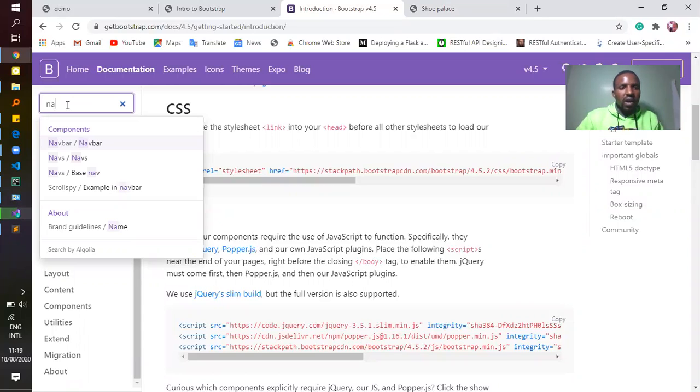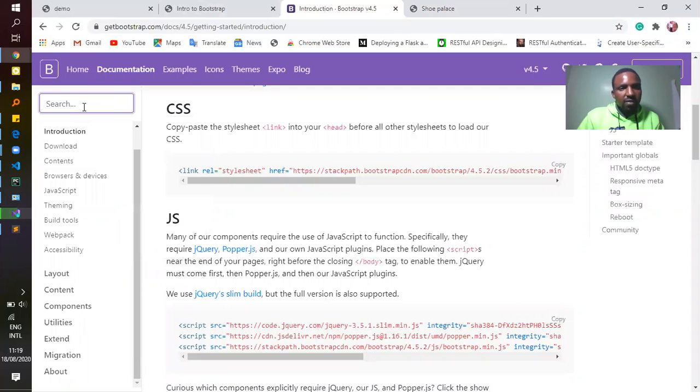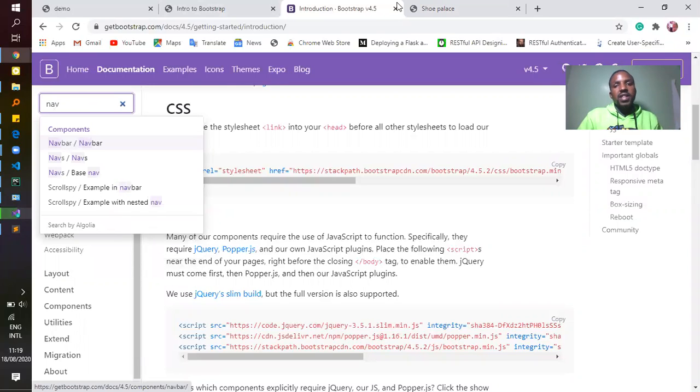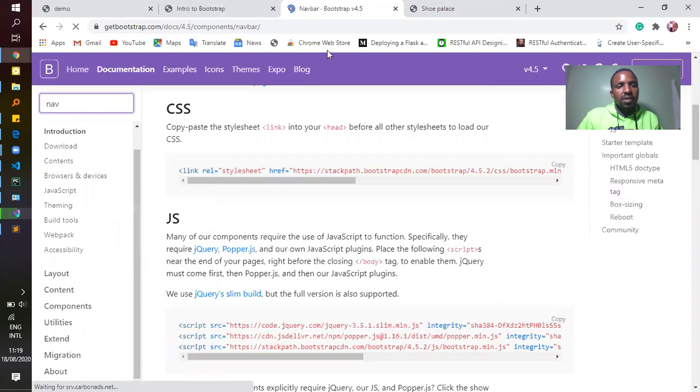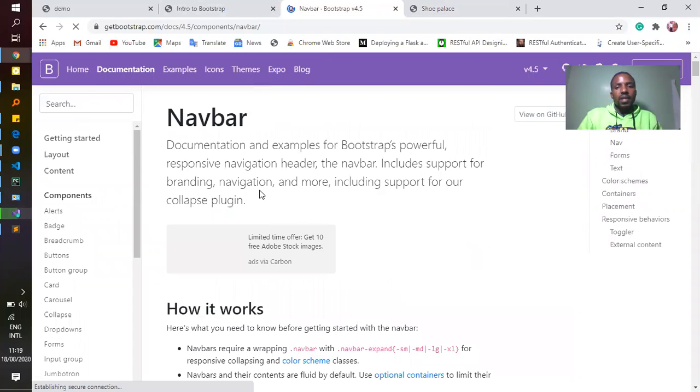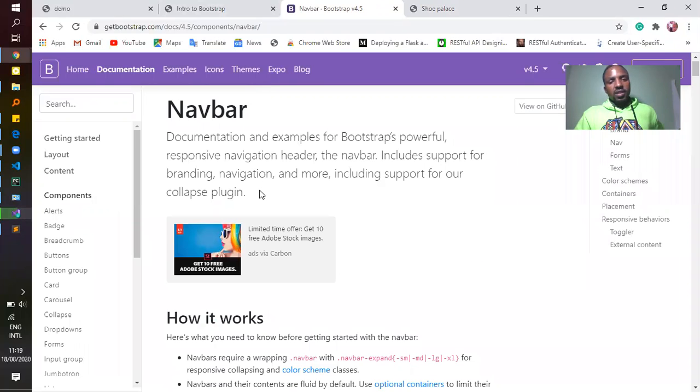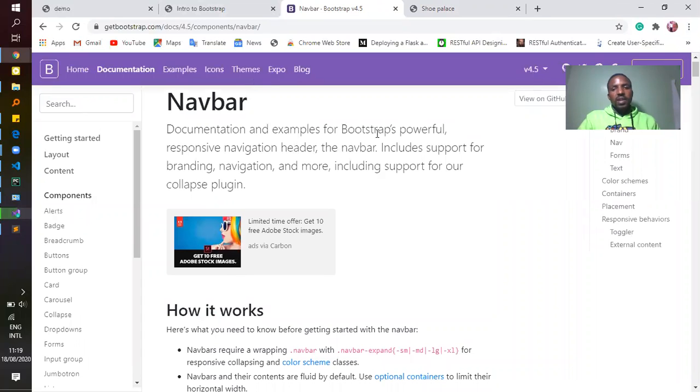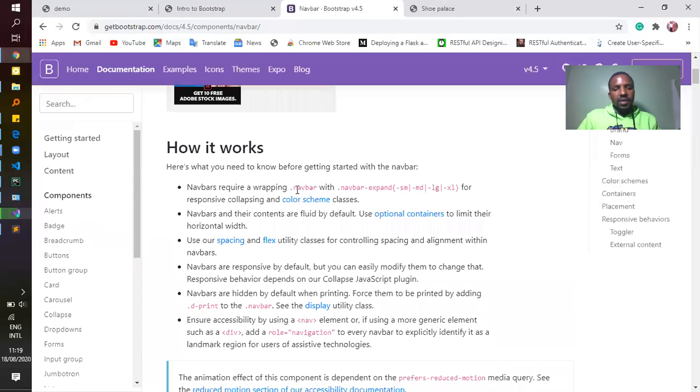All right, so if you open your Bootstrap, oh, okay, you're there, right? I want us to search for navbar. A navbar is the navigation at the top. It's called navbar. We want to see how we can use it. It's for responsive navigation header. In how it works, you need to wrap your content or the items you want to have, especially the links, into this navbar. You give them this navbar class.